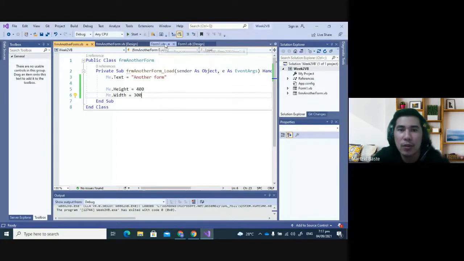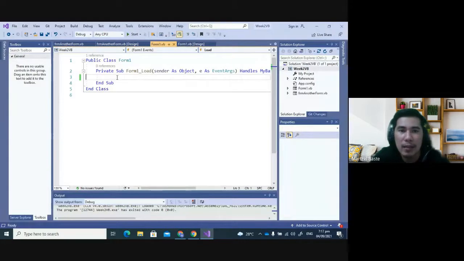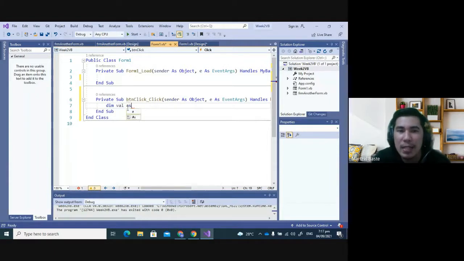You go back to form1.vb. So whenever we click a button, you do this: dim val, or dim let's say F, depending on you, basically val as new form.